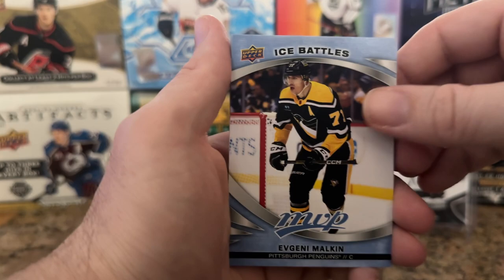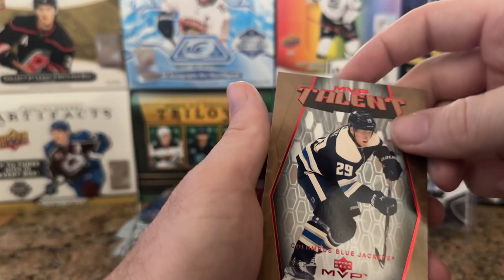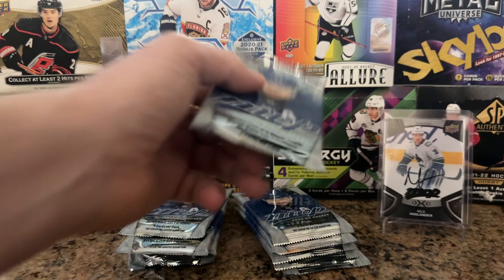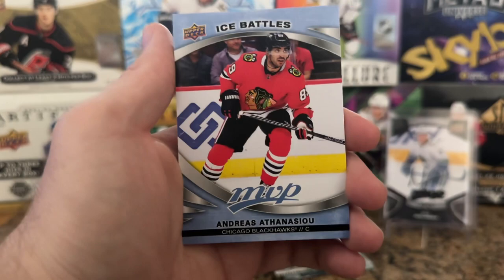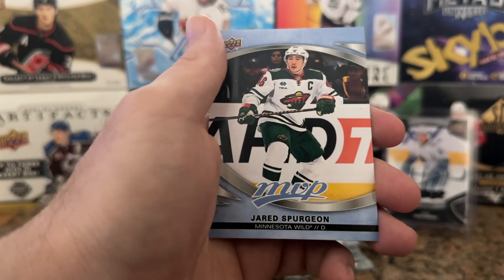Kachuk has been a source of inspiration for the South Florida fandom. Evgeni Malkin, we got another Talent of Patrick Laine — this one is not numbered, I think it's the bronze. Cool cards, nothing crazy. Sebastian Ajo, Milan Lucic back on the Bruins, and Thatcher Demko. It's sad — I can't believe Lucic came back to the Bruins and Krejci and Bergeron both retired. Awful timing for him to make his return. Mitch Marner, Clayton Keller, Oshii, Anthony Tosiu, another MVP Talent of Jonathan Taves, Jamie Benn, Drew Doughty, and Jared Spurgeon.